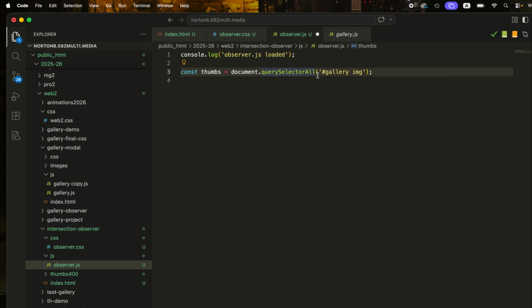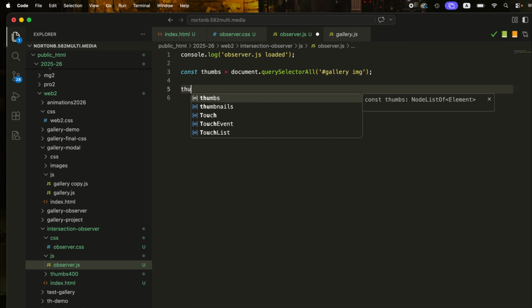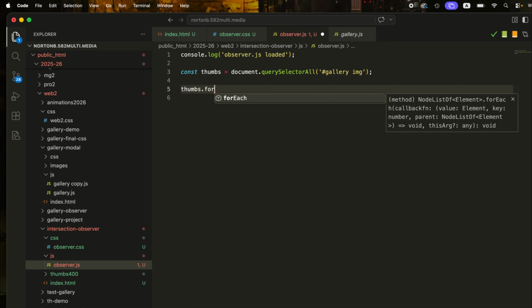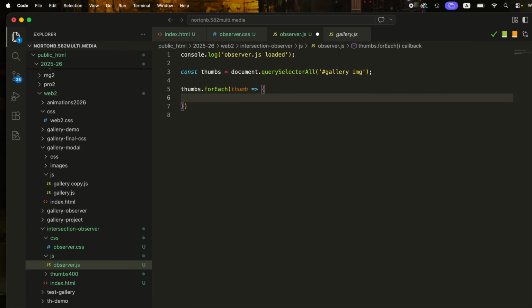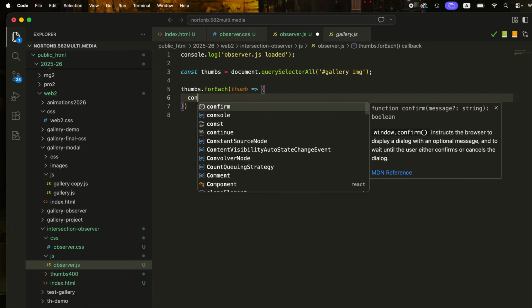Then what we're going to be doing is looping through all of these. So thumbs, that's our array, and then we're going to use a for each loop again, and we can call them thumb, right? Because there's individual thumbs, and then we will put what we need to do in here.